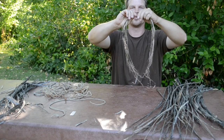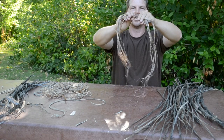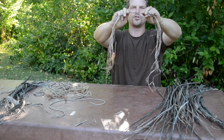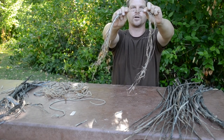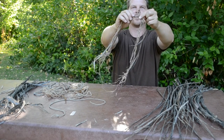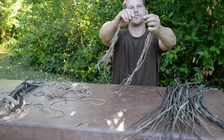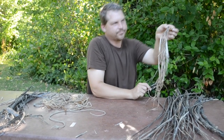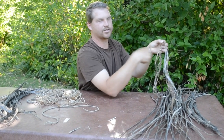what I'm going to do is I'm going to grab it and I'm going to just twist it. Just twist it in between my fingers, and when you twist something like that enough and then you push it together, it makes a little loop. So see how it did that naturally when I pushed it together? It made a loop right there. You can see there's the loop. So when it makes that loop, I'm going to pinch that with my left hand if you're right-handed. And now we have two pieces, and these are the two pieces you're going to weave together.